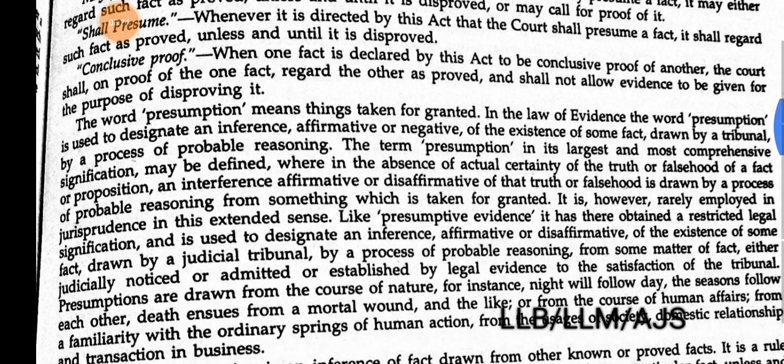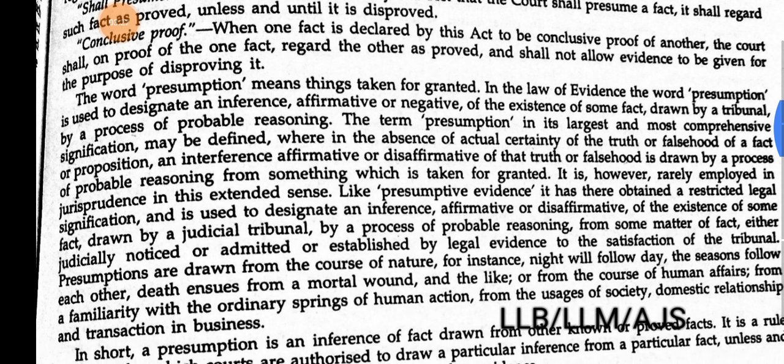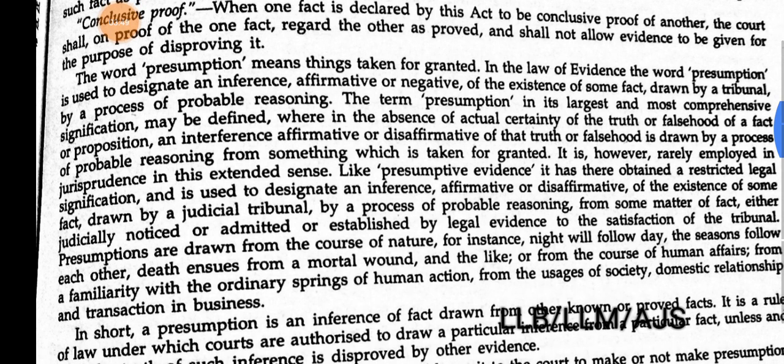So first of all, we're going to read the meaning of the word presumption. The word presumption means things taken for granted. Presumption is like a proposition. We already know it is a kind of assumption. In the law of evidence, the word presumption is used to designate an inference, affirmative or negative. The language of this book is very good, very standard language.